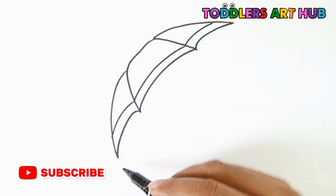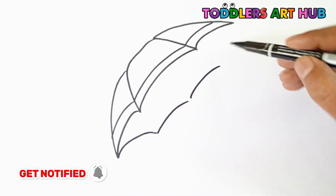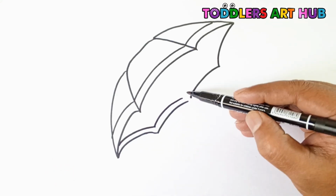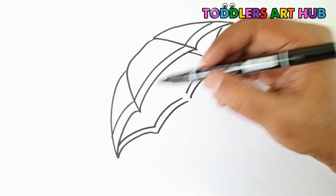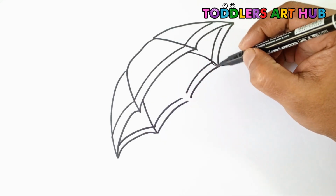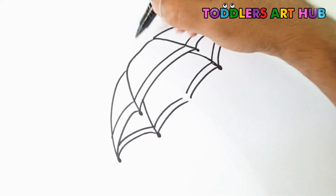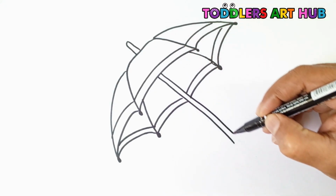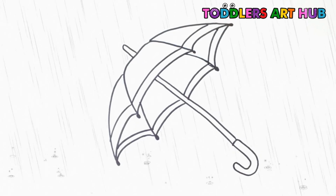Now, add more curved lines to make the umbrella look real and strong. Now, let's draw the umbrella's handle. Draw a long, straight line coming down from the middle of the umbrella. At the end, curve it into a little hook shape. This is where we hold the umbrella. Great job, everyone!